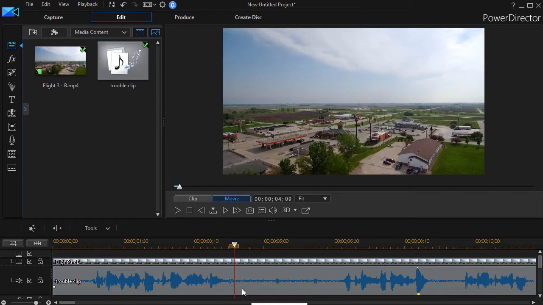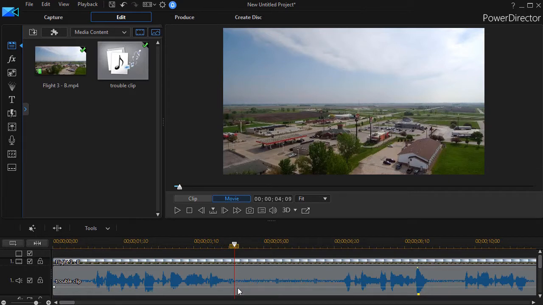Now, this white line in an audio clip measures the gain. Audio that's well recorded will peak at 0 decibels to minus 6 decibels. You can increase the gain to increase the apparent loudness. What that will do also is amplify any noise in the track. Or you can decrease it. That's what we're going to do here.